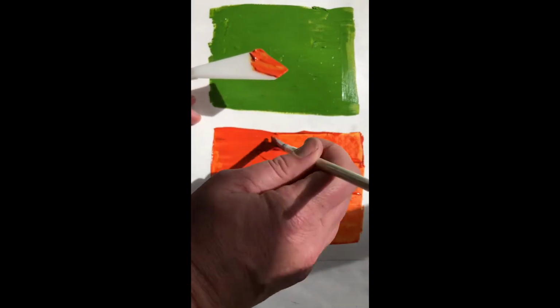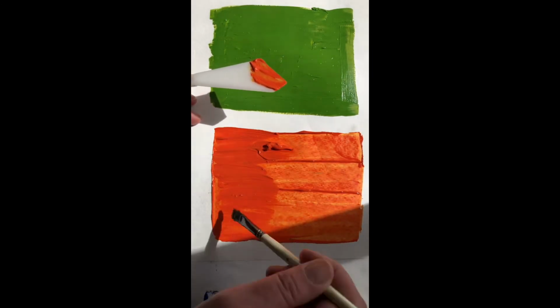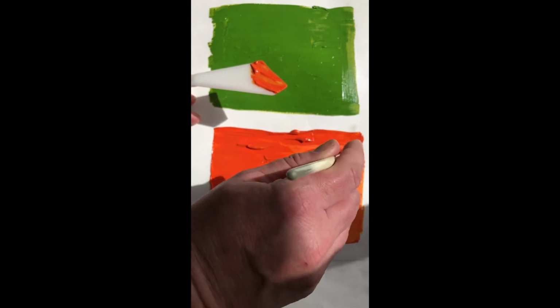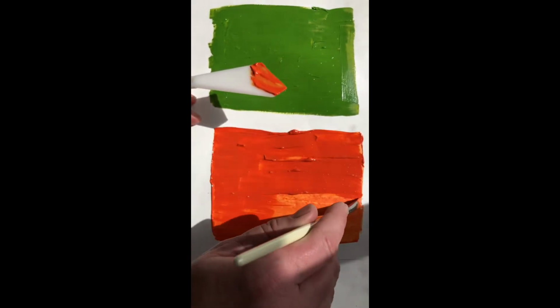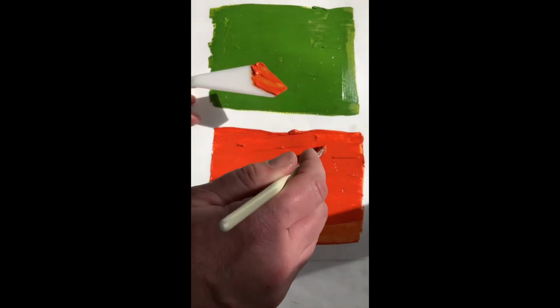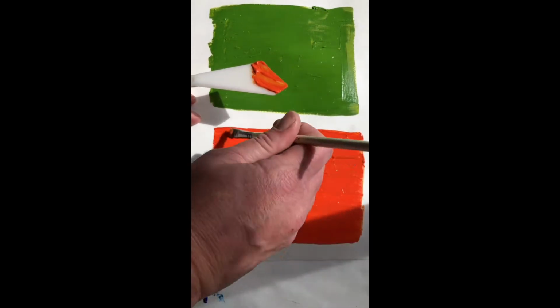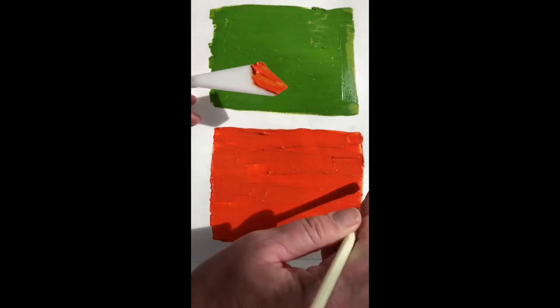And then my brush was laying the paint out nicely, so I decided to switch over to my brush. The viscosity of the orange paint was higher than the green. That means that the green was more watery.